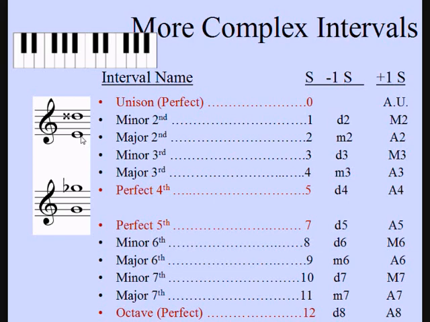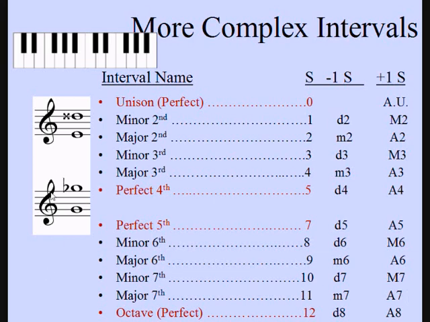And let's count the number of semitones they are away from each other. For example, this is an E and this is a D double sharp. So we go from here 0, 1, 2, 3, 4, 5, 6, 7, 8, 9, 10, 11, 12. This is a seventh that has 12 semitones. The only way to think about a seventh with 12 semitones is by adding 1 to the 11. That would be an augmented seventh.